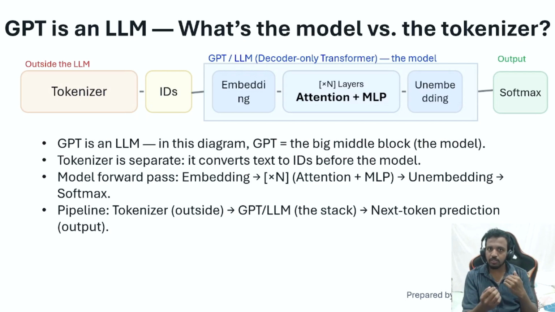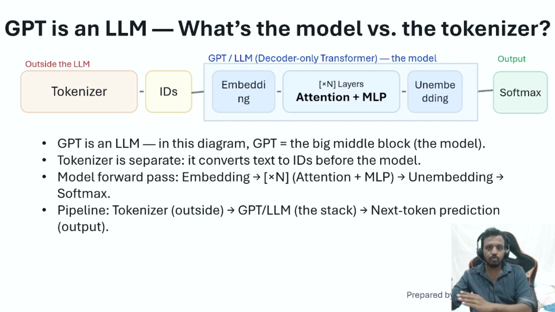So who will do tokenization? Will it be done by GPT or LLM? No, it will be a separate algorithm. So the tokenizer IDs will be an input to our LLM, and this LLM will be doing the plotting and then sending it to the attention layer, where the corrections will happen and the points will be moving from one direction to the other. We will see that in depth. Then finally, converting it into words, predicting the next word or next song, or giving you the essay, will happen in unembedding.